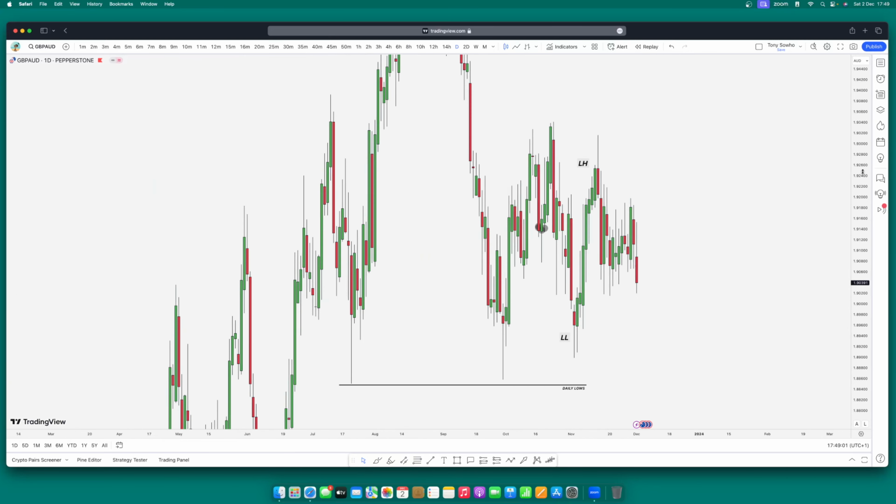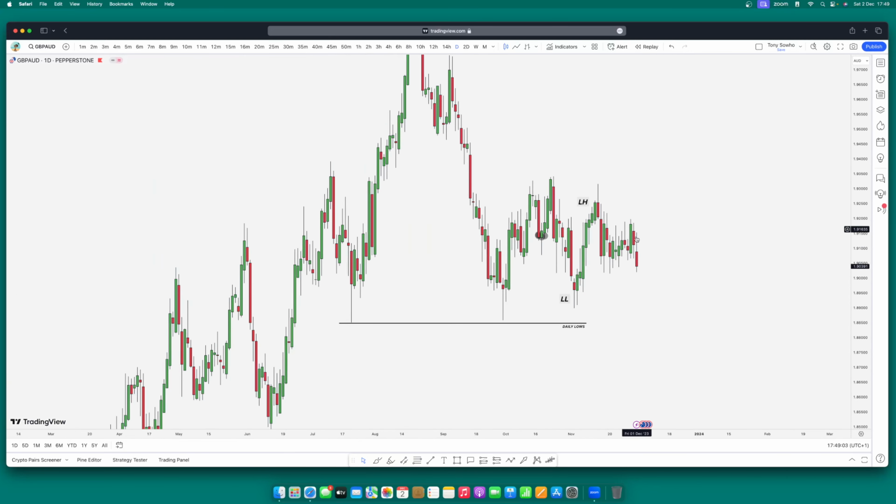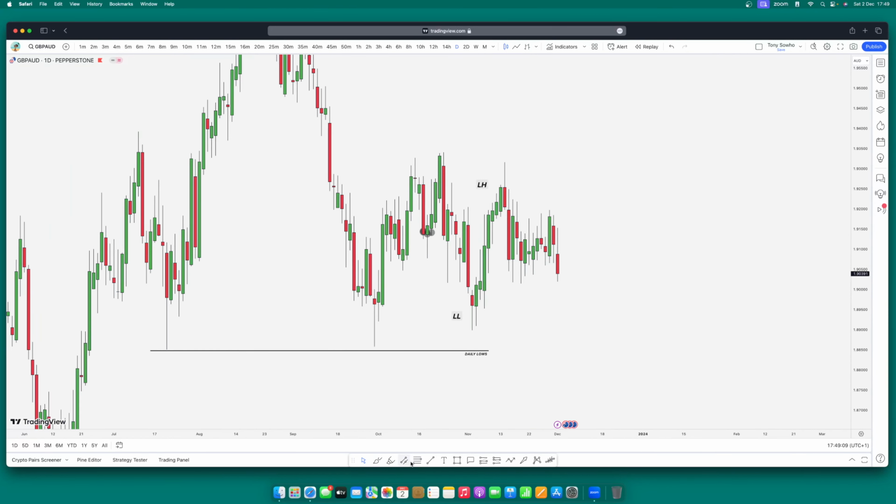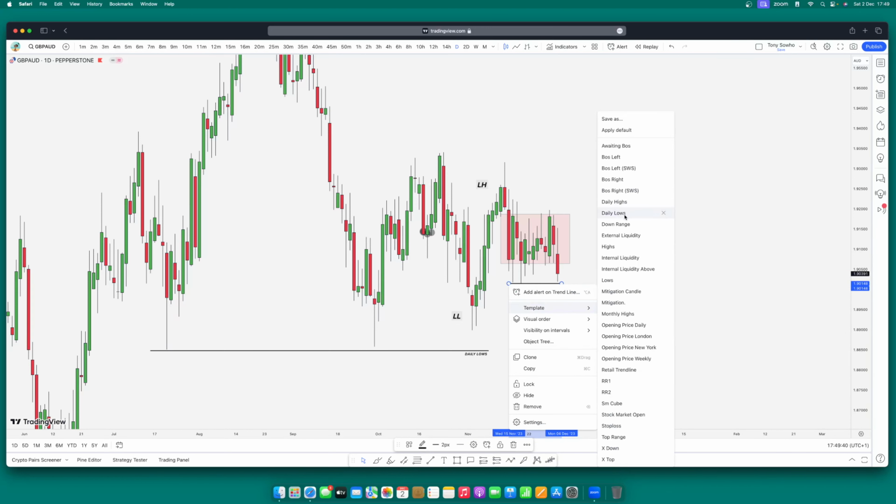But now we can see we're beginning to see big candles to the downside, right? And we had a period of consolidation. You can see we had a period of consolidation from like the 15th of November. I mean, all through the second half of November price was consolidating. And finally, you can see it broke to the downside. So it's going to make sense if we can start to see lower pricing. We do have this immediate liquidity here up for grabs. So we have this daily liquidity here to the downside, and we have another one here.